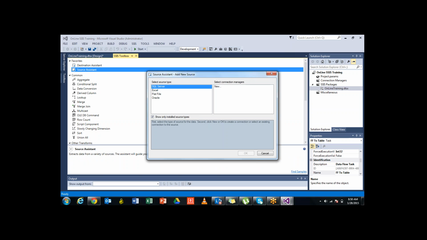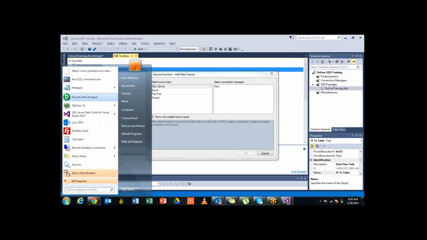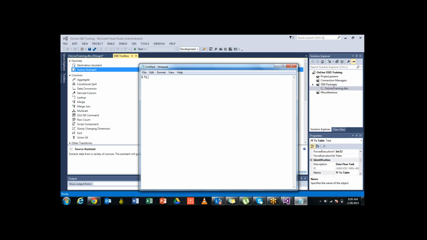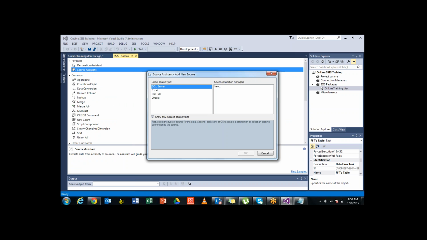Okay. So when you say source, as you already understand ETL, E is your source, right? And T is your logic, which is the transformation logic, and L is your target. Am I correct? Yeah. So there's a source. You can have SQL Server as a source. You have an Excel, flat file, or your Oracle background.